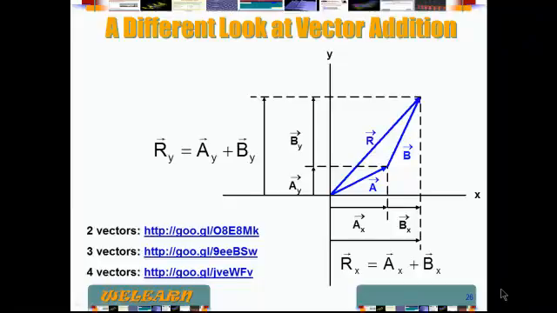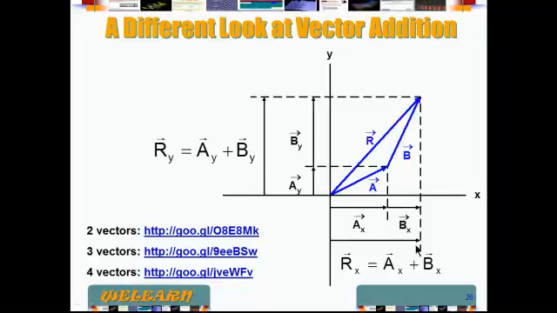Okay, let's see. Consider this. We have these two vectors, A, that you see here, and B. We are adding them up with the tail-to-tip method. So we have the tail of A here, that's A, and then at the tip of A we place B, and we get the sum by joining the tail of A to the tip of B. That's my sum, the resultant, R.